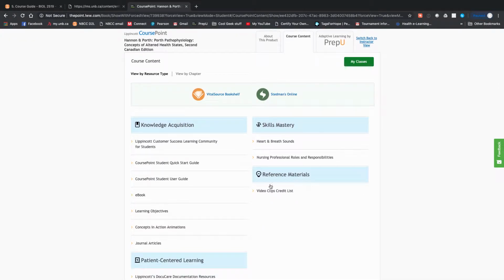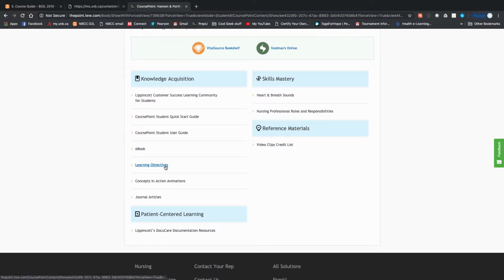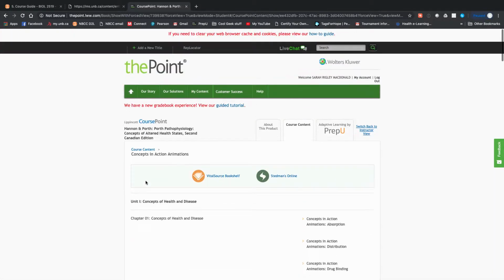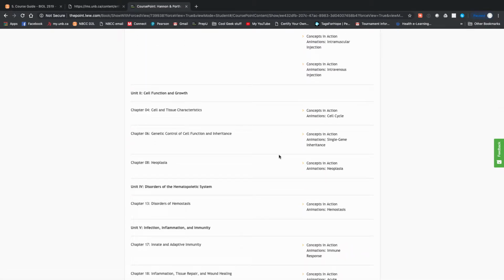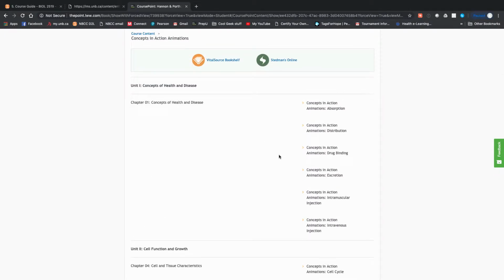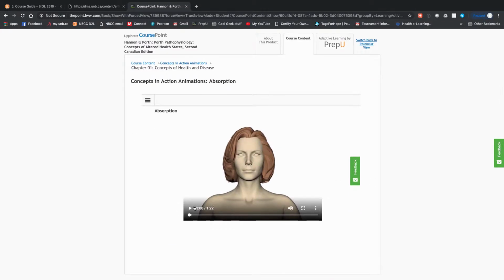And so here what we're seeing is that we're viewing it by resource type. We have our bookshelf with our textbook, our ebook right here. You have a dictionary here, but we also have a lot of things going on here. So just quickly, there's the learning community for students, startup guide, user guide. There's your ebook again. Your learning objectives, which are here, but they're also in each of the modular folders. There's different videos here that you can click on. And again, they're divided by chapter. So lots of different really great things here. And some of them are older, so they're kind of old school, but they're all useful.